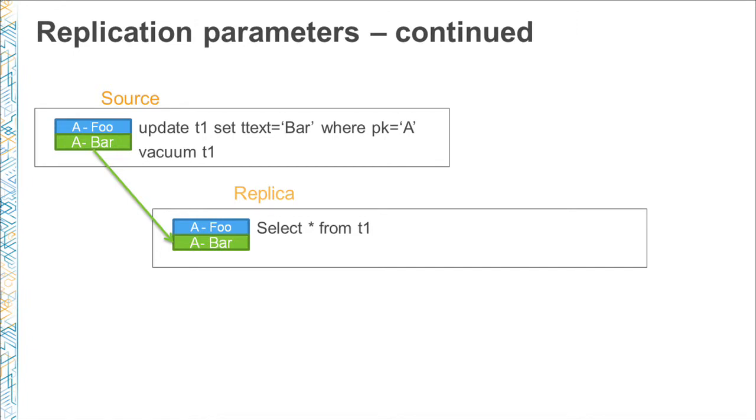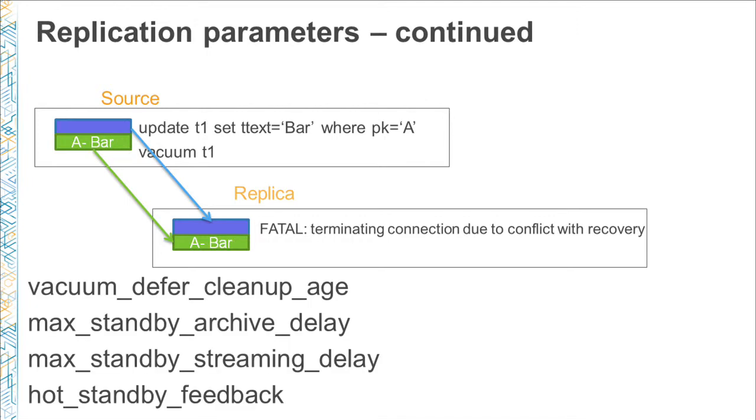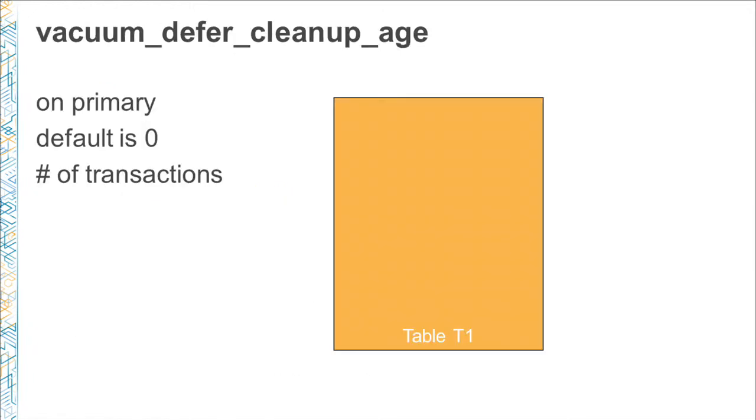This all works great, till someone runs a vacuum or autovacuum runs on the source. What that's going to do is remove that old row, right? It's gone, great. But then we end up replicating that same change down to the replica. And what ends up happening is you get this nice error, and a very unhappy user who has been waiting like 2 hours for their query to return, and it's now dead, right? So there's basically 4 methods to control this behavior, and I'll talk about each of those in detail.